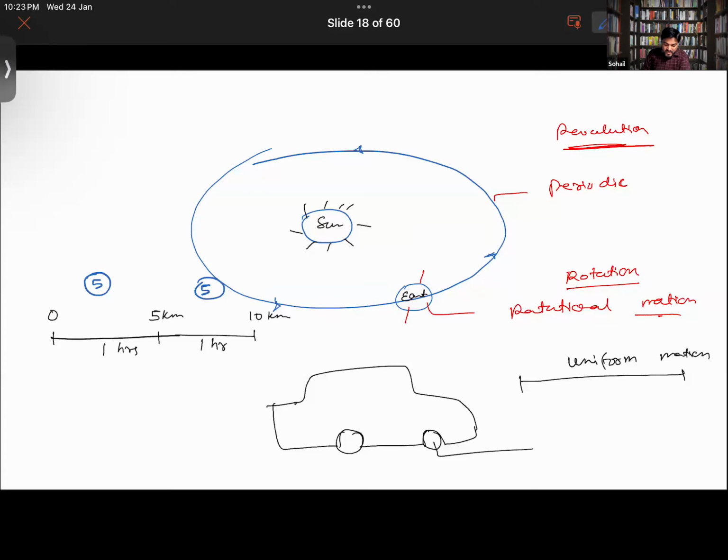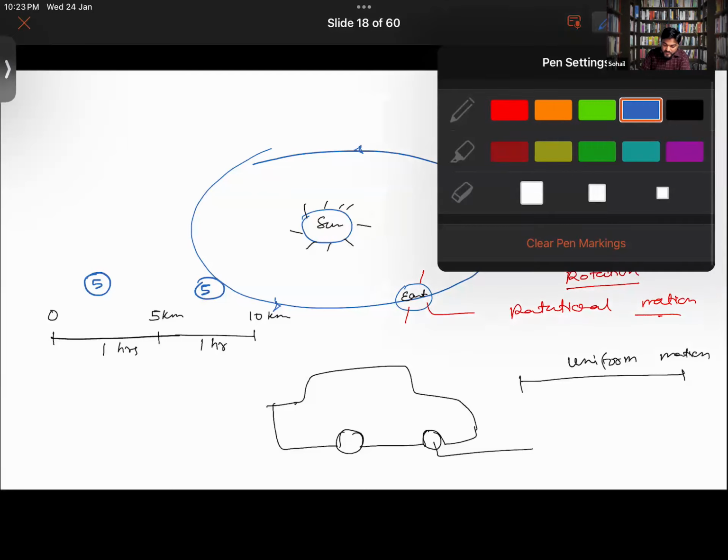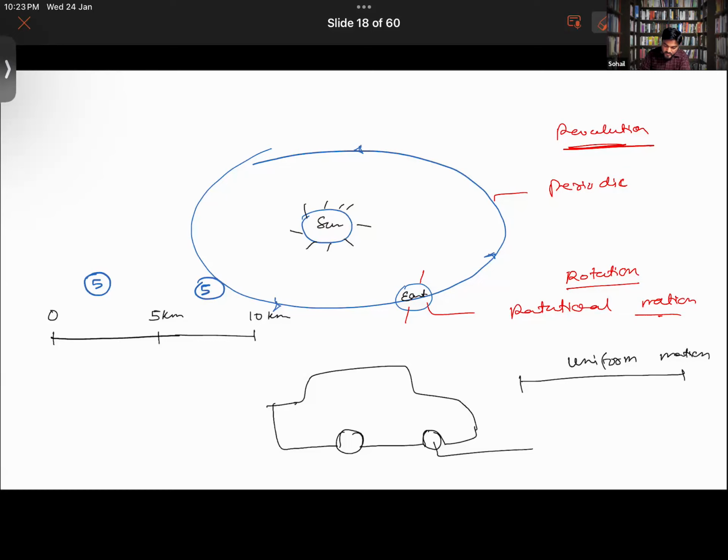Here again, you are having an interval of how much? 1 here. See, let me write 0 over here. So if the body is covering an equal amount of distance in equal intervals of time, like in 1 hour it has covered 5 kilometers of distance, and here, look at the interval, 2 minus 1, that is 1 hour is the difference. Again, in the next 1 hour, it has covered the same amount of distance. So when a body does such type of movement, it is said to be in uniform motion. Getting it, Abu? Yes, sir.